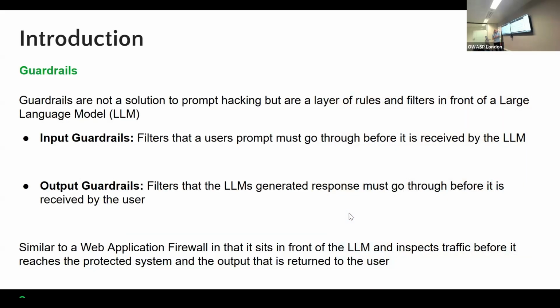And yes, my last introductory slide is on guardrails. Guardrails are something that can go in front of a model. They can go on both the input and the output, or one or the other. They will be looking at information that's going in from your prompt and hopefully security scanning it and securing it before it gets to the model. You can think of them as web application firewalls in a way, in that they are auditing that information before it gets to the final model.